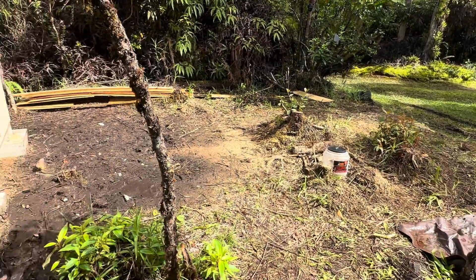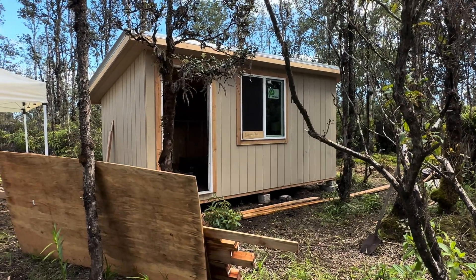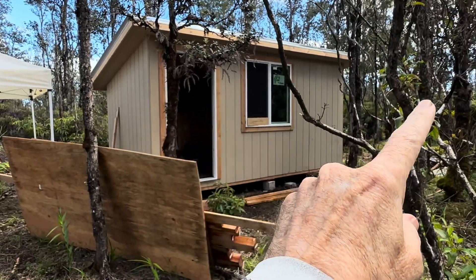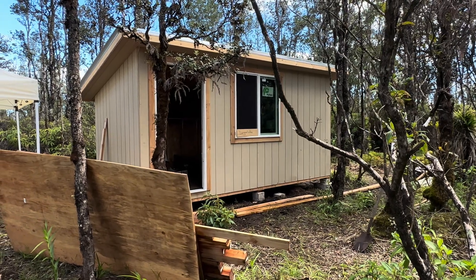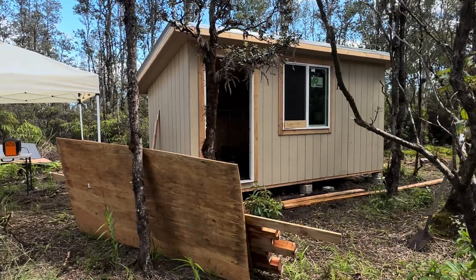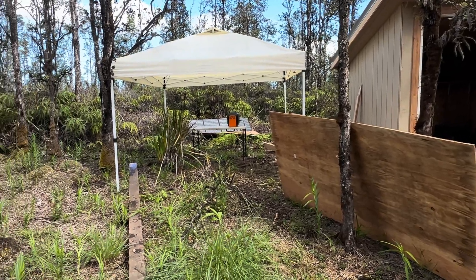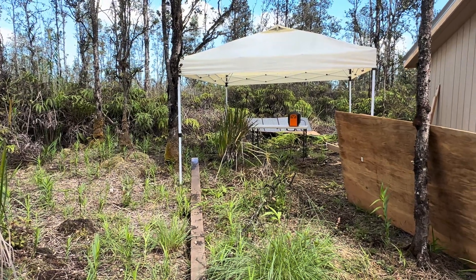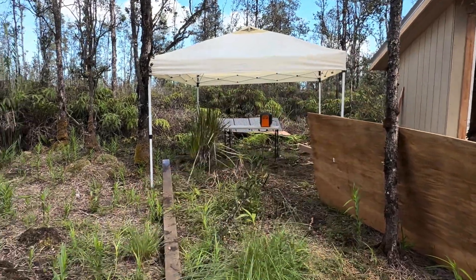I'm going to head to the back. During the construction I had this canopy out there for all the cutting that needed to be done out of the rain. I'm letting that area dry up right now. It's been mostly overcast and I'm not real familiar with this ground where the sun hits — I've just never even tried to catch sun up here. But I think I found a pretty good place, I've been working on that all morning and I moved the canopy over to here.